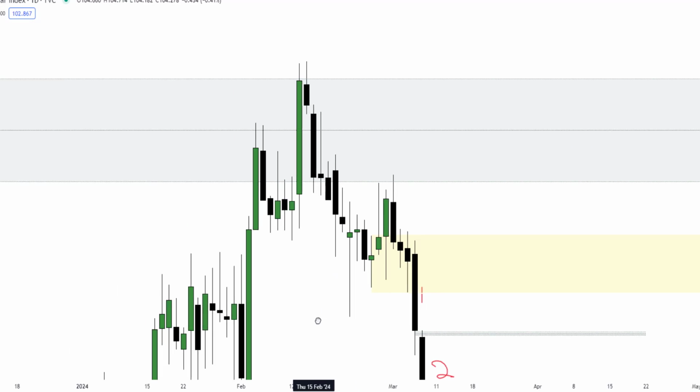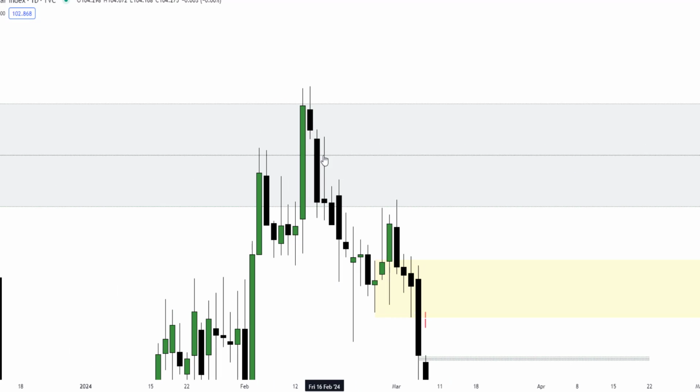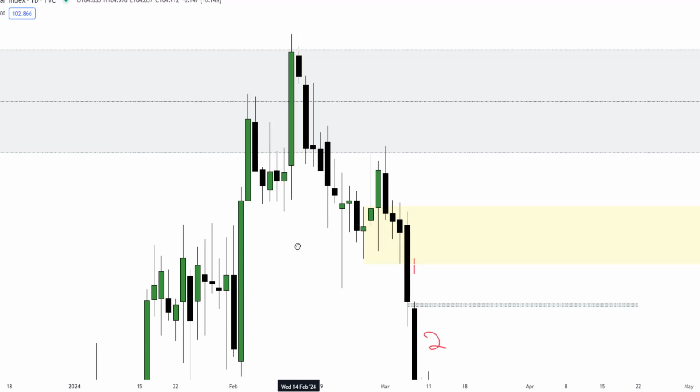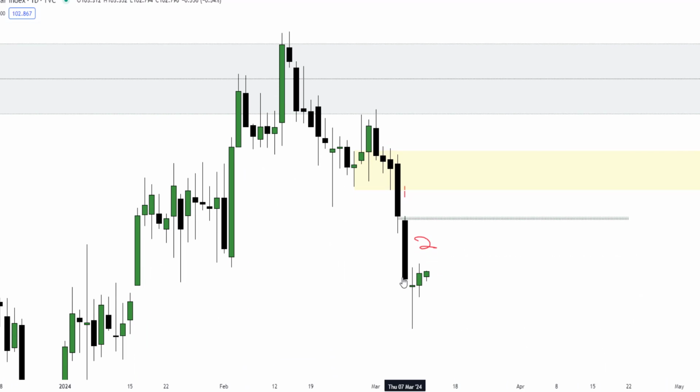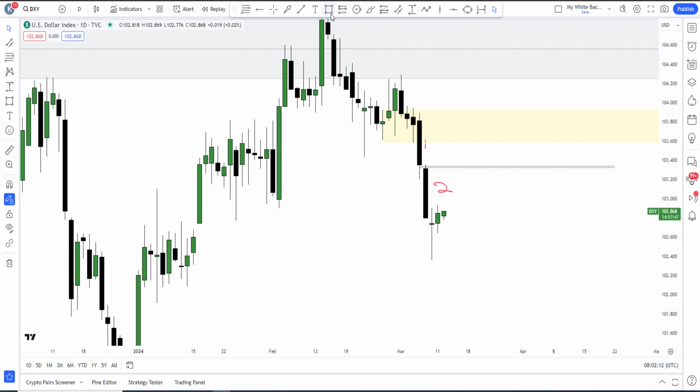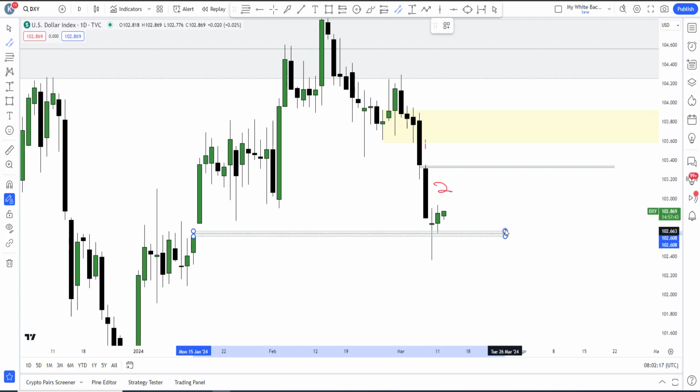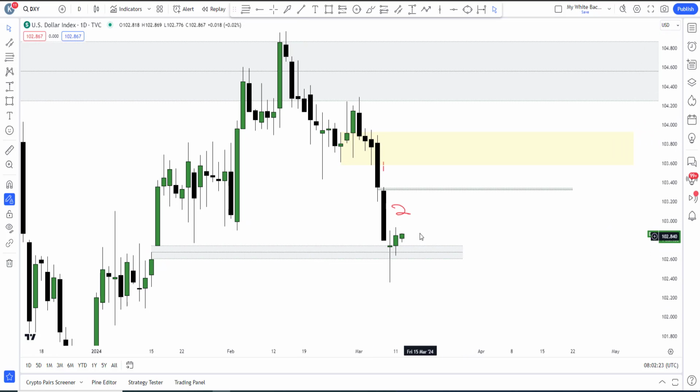Look at what has happened here. Can you see a volume imbalance here? Price trading into it before crashing. Immediately when price touched this volume imbalance, it crashed down to that area. So volume imbalance is as simple as that. So we are seeing this rejection block, another volume imbalance, price trading into a volume imbalance on the daily time frame, and boom, we are seeing rejection. As price is coming back to this area, this is why we are seeing price behaving as a bullish movement on the dollar for the meantime.